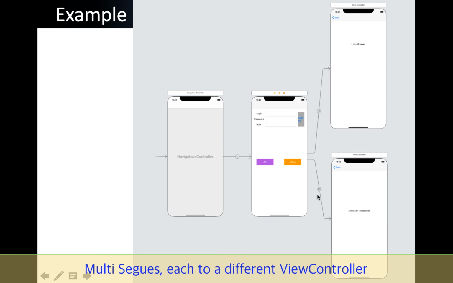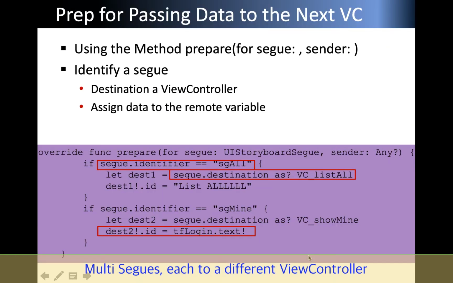Two segues are linked between this main view controller and multiple other next-level view controllers. So if you have multiple segues, then each segue has an identifier, and we choose that identifier. If that segue is SG all, this is a segue ID that we defined. You will see that now.